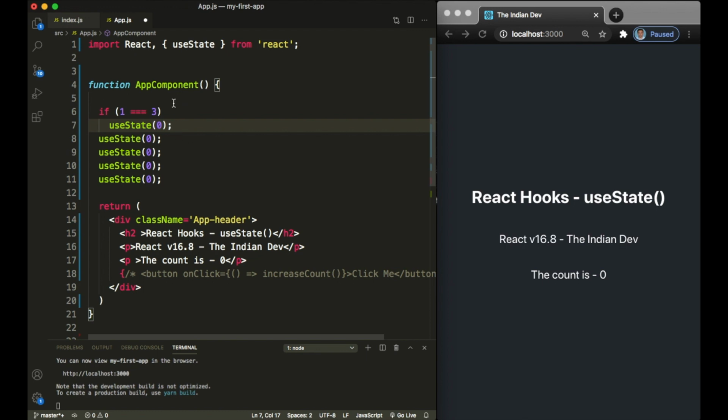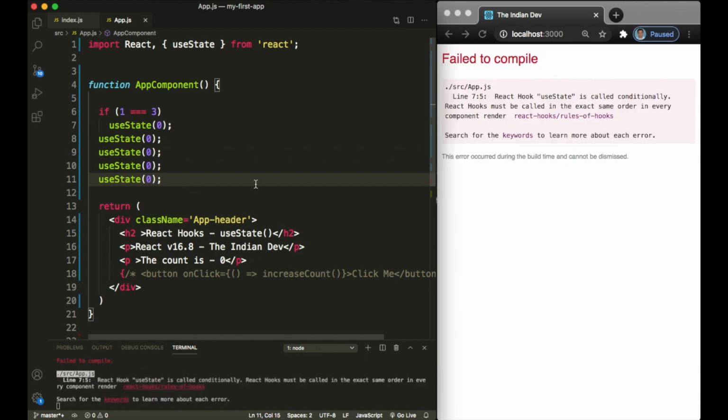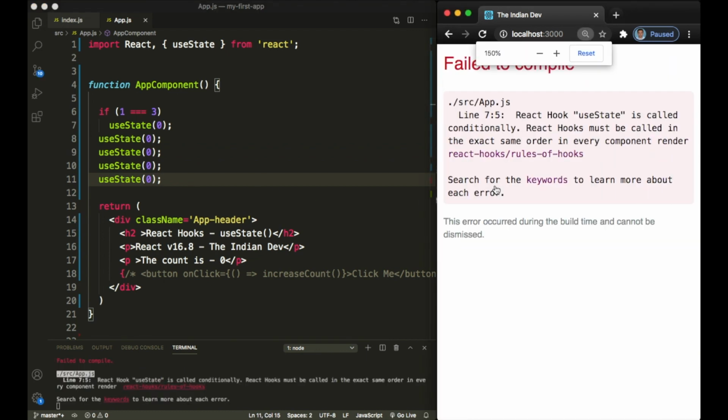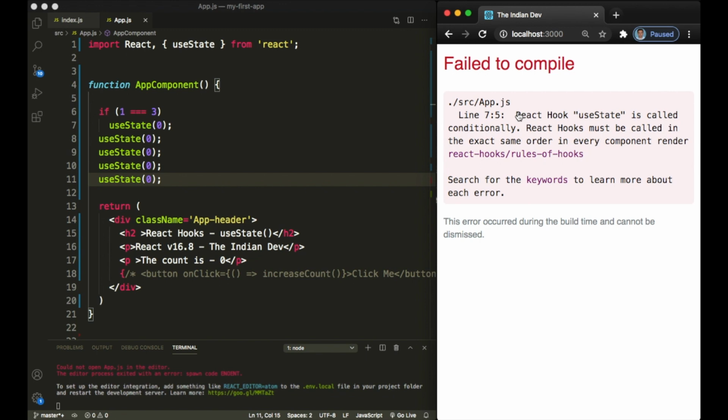In this case React is not sure whether the number of states inside this component is fixed or not. If I save this code, you can see there is an error: React hook useState is called conditionally.